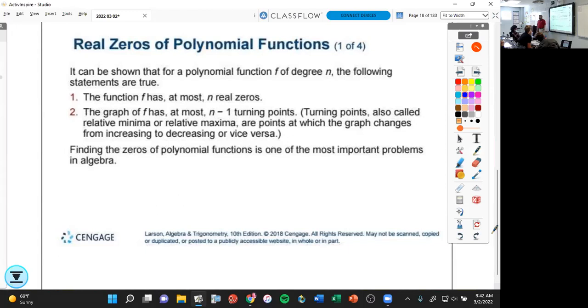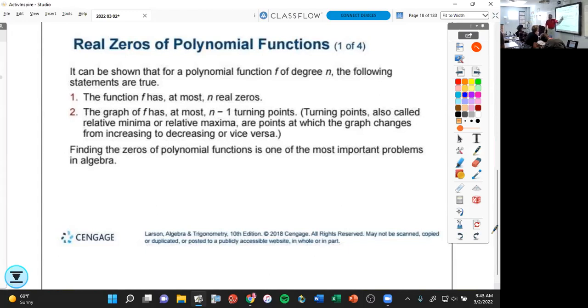So think about it. A parabola, x squared. How many times does it turn? Once. It's just x squared, the parent, right? It's decreasing. It's now increasing. One turn. Okay. X cubed. How many times does it turn? The parent function x cubed. How many times does it turn? Zero. It's always increasing. What does it say here?